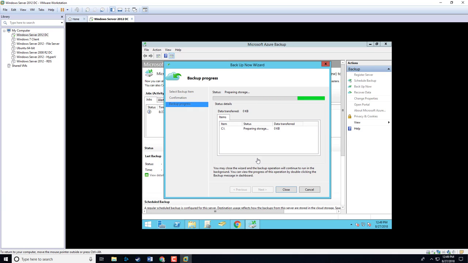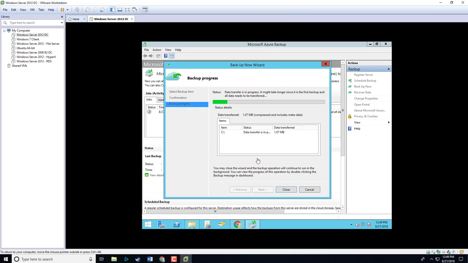The first time you run it, it does take a while, a couple minutes. It should take a couple minutes because we're only backing up one file. But in your case, let's say you're trying to back up gigabytes of data, it is gonna take a couple of days. When I tried to deploy this in production, the data I was trying to back up was around 300 gigs, and I think it almost took a whole week to finish.